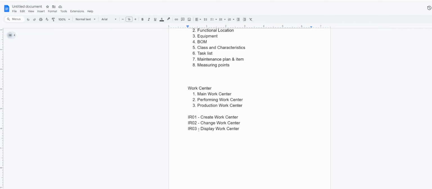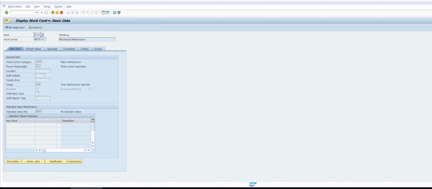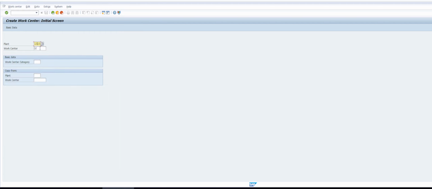If you see my screen right now, I am in the display work center transaction, IR03. But I can show you IR01 as well. IR01, create work center. This is the initial screen where we have to put the plant and the work center name.